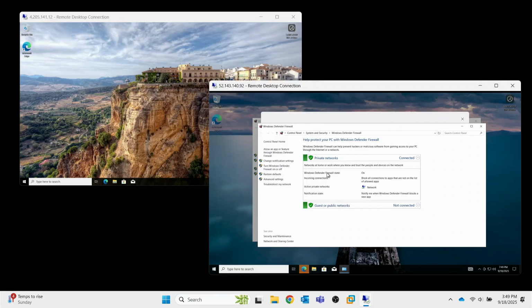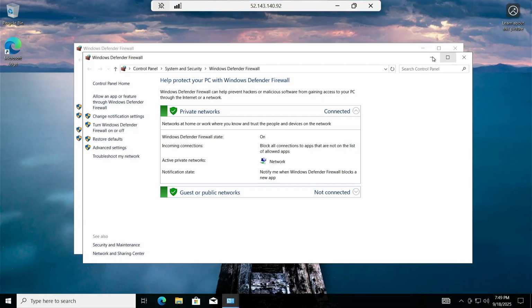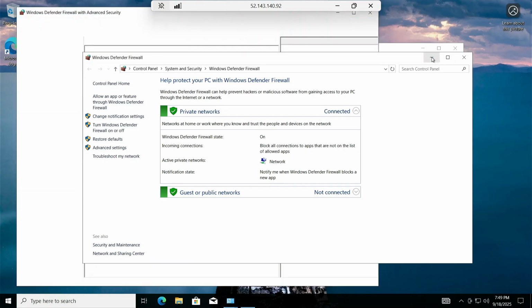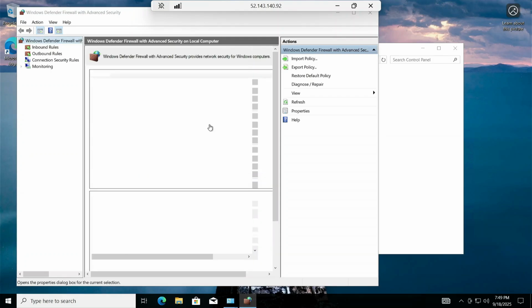Same thing goes for this one. Advanced settings. Then go to properties. Come on, it's pretty slow.